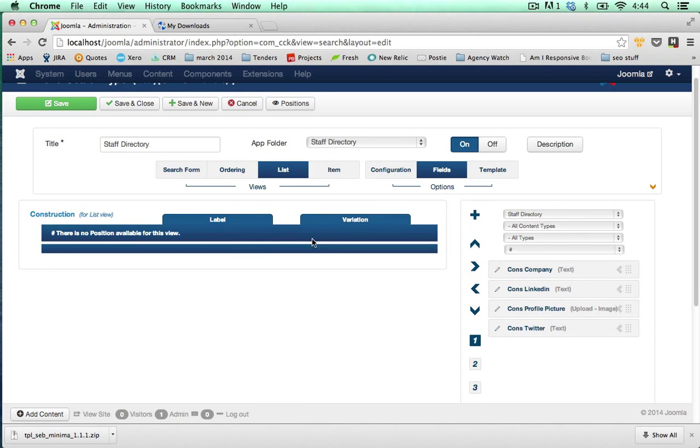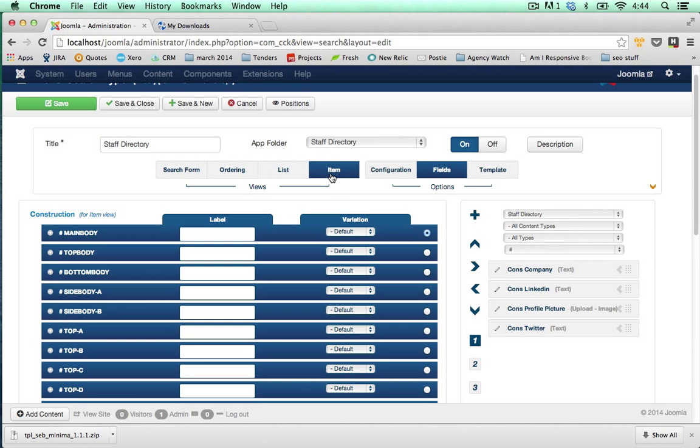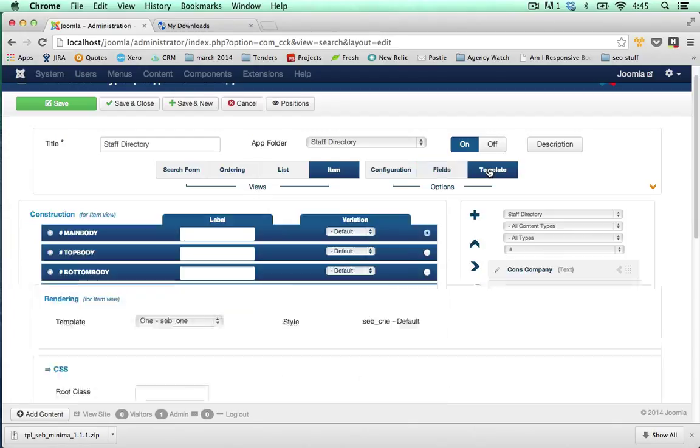Now we need to go into what's going to show in the front end. This one isn't so intuitive. You saw that the item button was blanked out before, so we needed to click on list. As soon as we clicked on list, it says there's nothing available for this view, because the item view is what you assign fields to when you're doing a blog layout. A list, if we'd said that we wanted to show something in a table, or if we had a few more list templates installed, we'd go to list, but we're doing item.